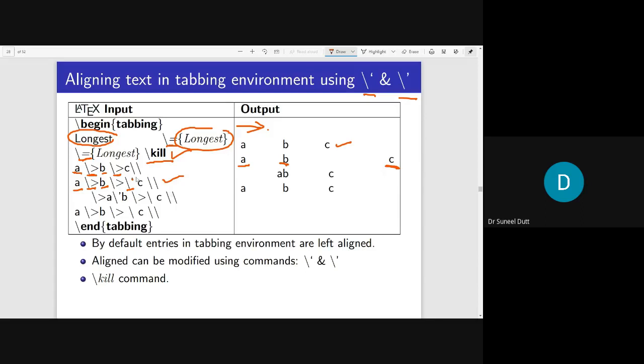And if we come to the next row, we have not written anything here. That's why we get an empty space, and then in the second column we have written A, and then the right quote has been called, which brings A and B very close to each other, and then C is printed normally, which is left aligned here. And in the next we are not touching anything, hence we have everything as left aligned text.